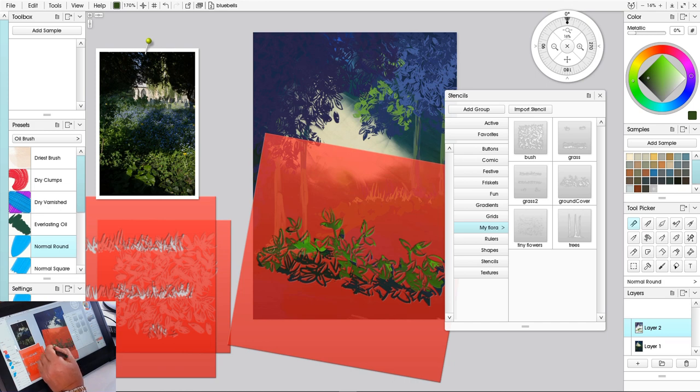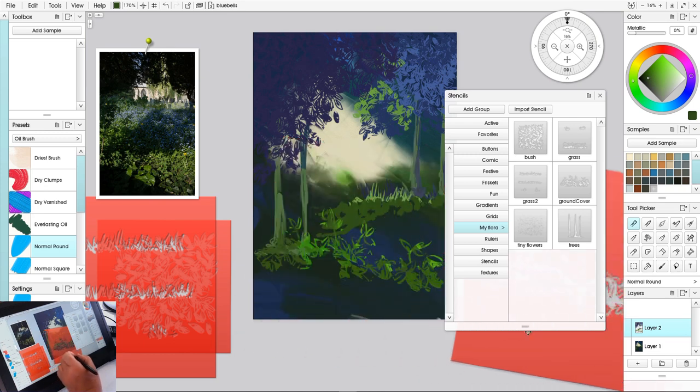There we go. Just move that out of the way. And then again, I can just sort of paint some more stuff in there.